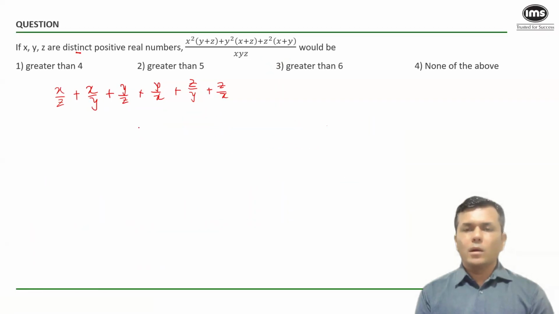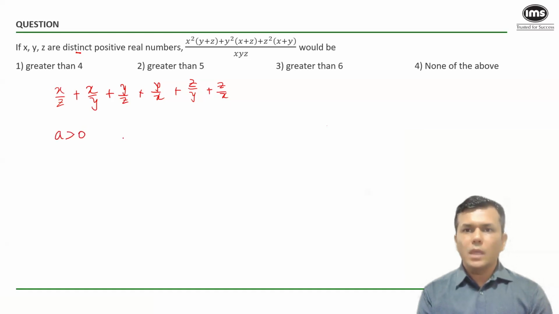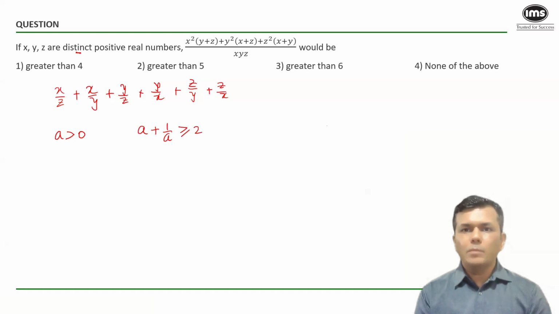Now let us also look at an alternative approach to solve the same question. So it says that for any positive number a, let's say for example a is greater than 0, wherein a is any positive number, the sum of the number plus its reciprocal has a minimum value of 2. And that is why I can say that a plus 1 upon a is greater than or equal to 2, which can be understood as the sum of any positive number and its reciprocal has a minimum value of 2. Very, very important property, right?